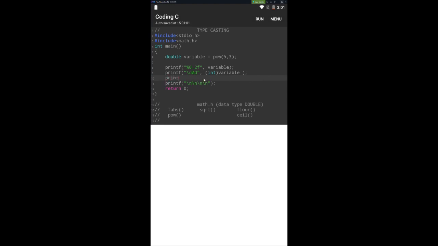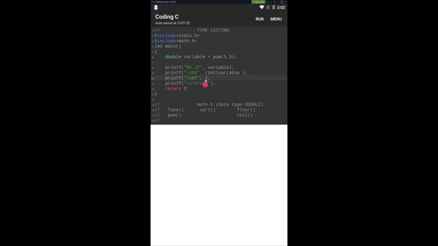Let us try another printf, and you can do it the other way around. If you have an integer value that you are going to convert into a float value, you can just simply write parentheses and then the word float. In this case, I'm going to use a placeholder that is %f, because I'm going to display a float value, which will come from an integer.